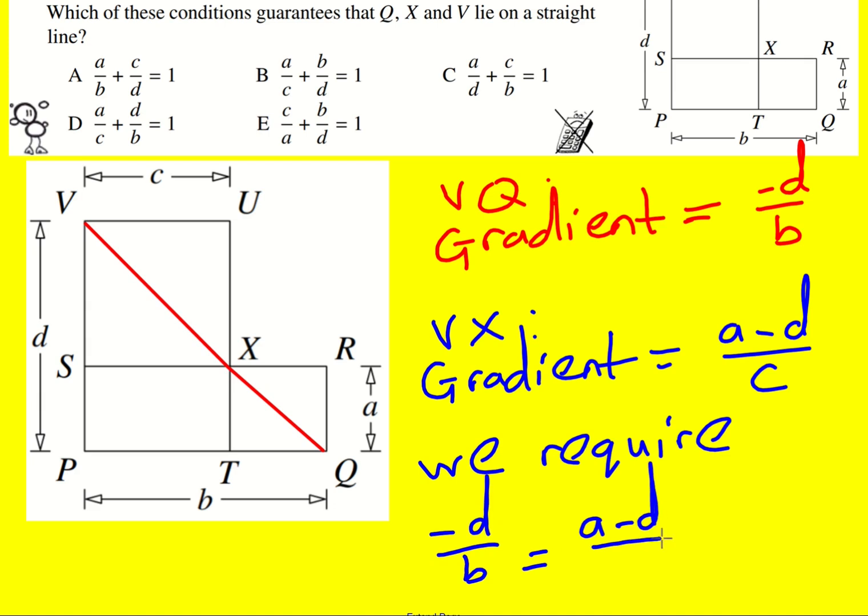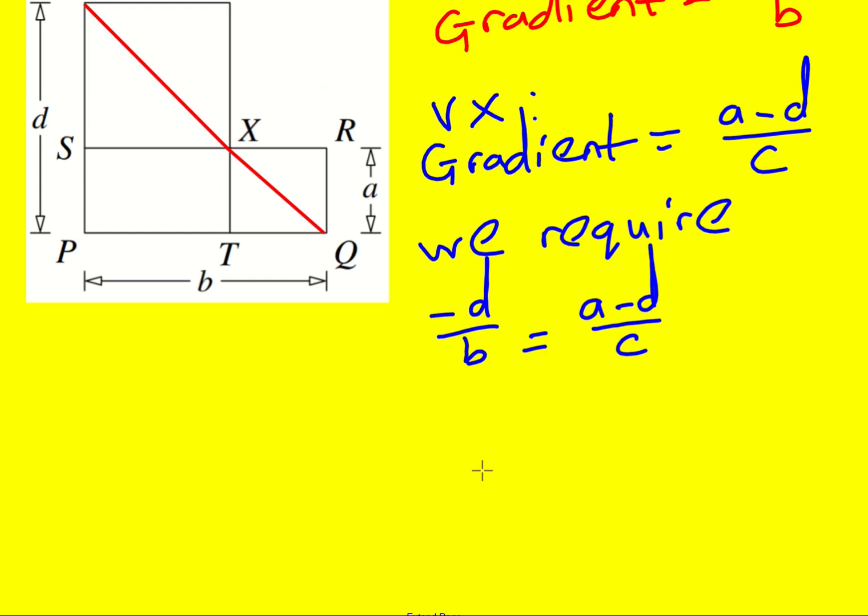Okay, we formed a relationship, which is ultimately what we're trying to do, but it doesn't look quite like it needs to at the moment. But every single answer is two fractions added together to give one. So that's going to be a bit of a hint to try and sort this out. So the first thing I'm going to do is add this to both sides and add this to both sides to get rid of that negative. I think that's going to be helpful. So d over b is equal to d minus a over c. I don't know, maybe that wasn't actually that useful, but I've gone with it now.